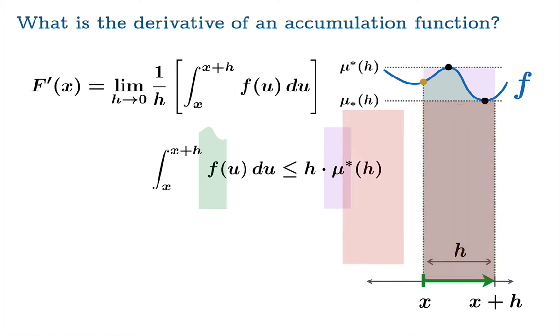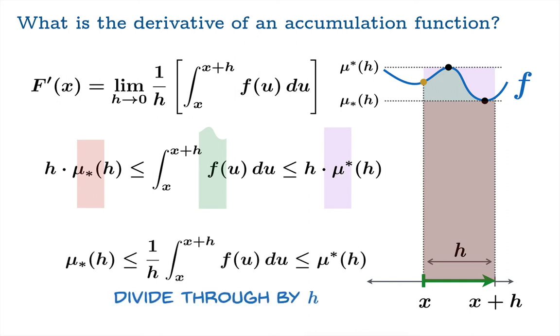And there's another area of a rectangle. If you use mu lower star as the height, then h times mu lower star of h is going to be less than or equal to that quantity. And now we'll divide through this inequality by h. By the way, I should point out that we've assumed h is positive. You'll have to work a little arithmetic to make sure that this proof still works when h is negative. Maybe you'll want to think about the case when the value of f is negative as well, but the essential property is still going to work.